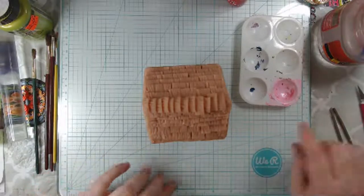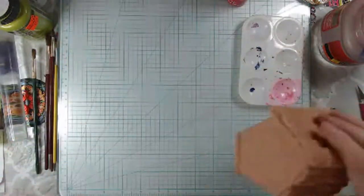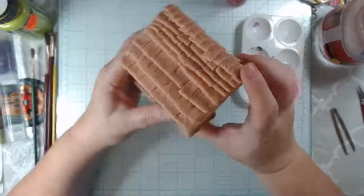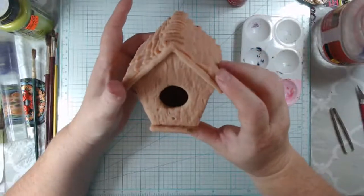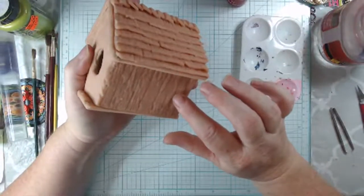Yep, now I'm going to paint it. And I've been debating on the colors I wanted to use. I thought about doing brown just because wood is brown. But then I thought, you know what? I'm going to make this kind of look like a red barn. So the walls, I'm going to do a muted shade of red.